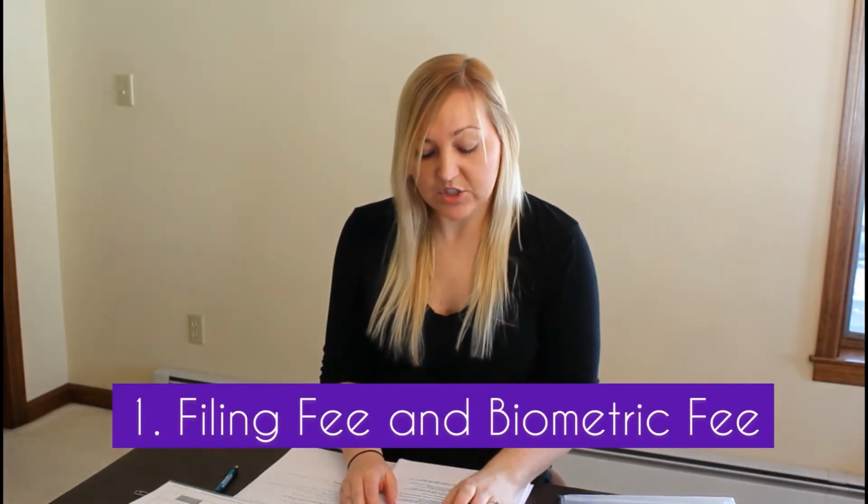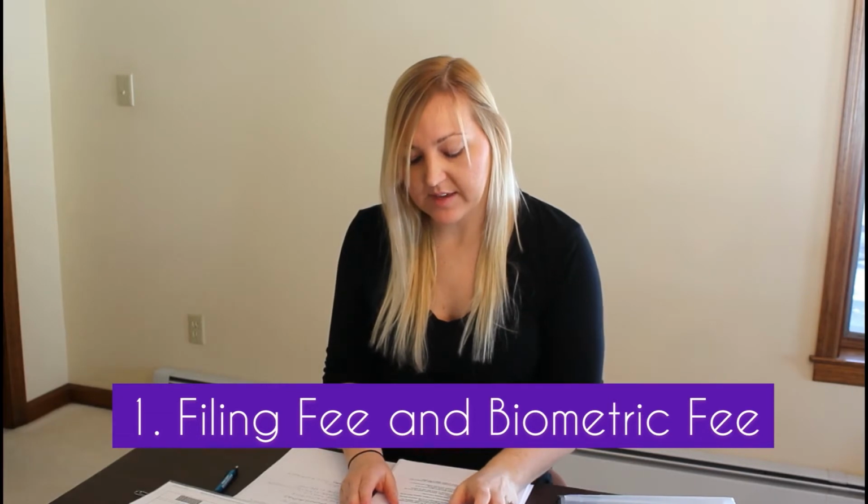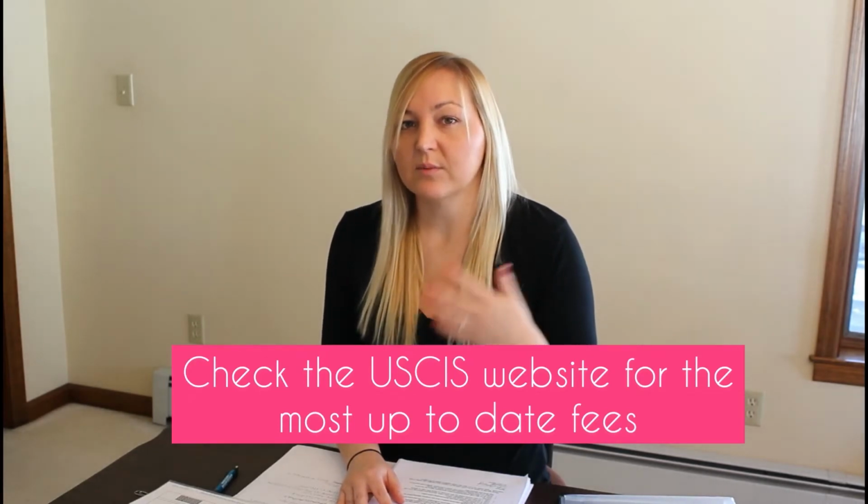Let's go through exactly what we're putting into our folder. Okay, so the first thing is the money. I have included checks, one for the filing fee and one for the biometric service fee. Again, I always suggest looking at the USCIS website to stay up to date with everything. The current filing fees, the current forms, all of that information is on there. For us, the filing fee today is $5.95, and then the biometric service fee is $85.